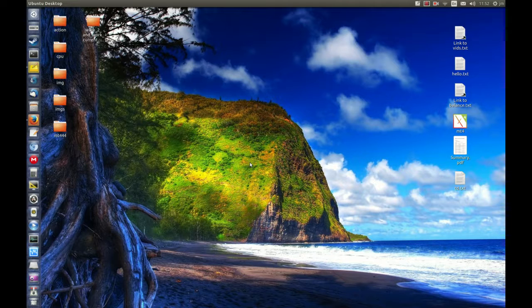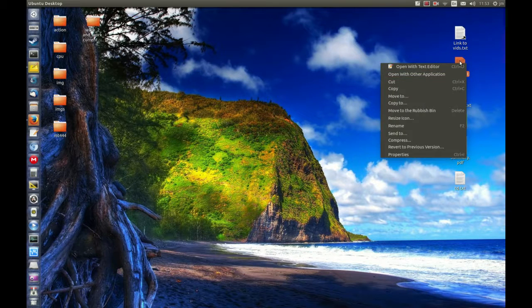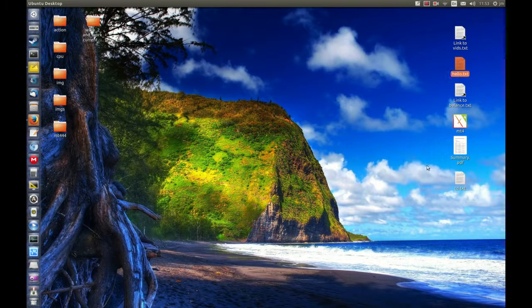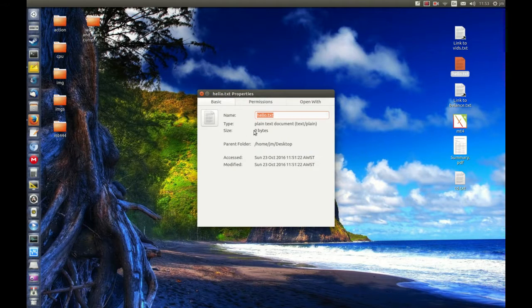This is a short but sweet video to show you guys how to see some stat details or property details of a file through the terminal. Just say I've got this file here and I want to see pretty much when it was created, the user access rights and things like that to it. Similar but not the same to when you right click and go to properties here. So we want to see some of this information in the terminal, including the size there.